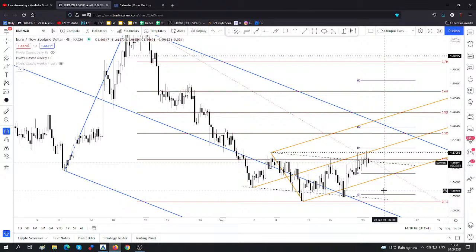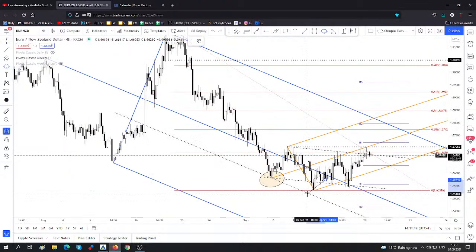Drop below the medium line. That's why I will also use here an inside sliding parallel line, something like this. It has failed to come back to test and retest this inside sliding parallel line. It has jumped above the medium line, retest, and right now it is located below 1.6705, this resistance. So we have something like a sideways movement, like a range, but also very important, we have something here like maybe an inverse head and shoulders pattern, a reversal pattern, something like this.